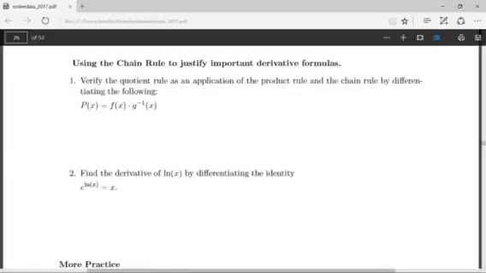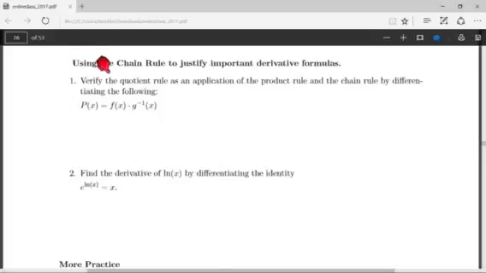Welcome to TMATH 124 Snow Day: Applications of the Chain Rule. There are a couple of things I want us to know, and I don't want us to get behind, so I'm putting them online for you to watch. The first application of the chain rule is justifying the quotient rule.